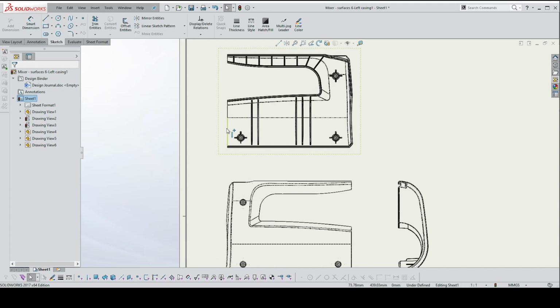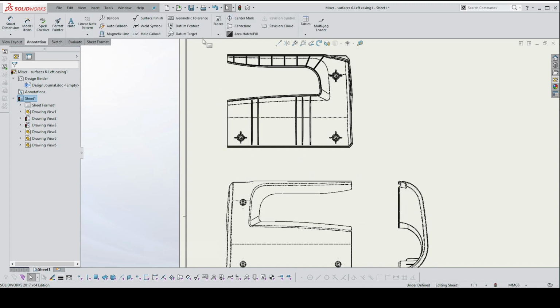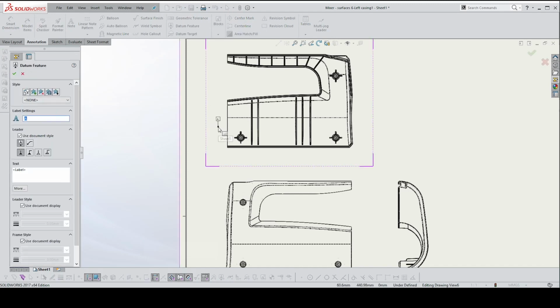We're going to start with this edge here, and then we'll actually proceed to that edge there and to one other one. So under annotations, there's this datum feature, which if you select, you get this little arrow with a letter in it, in a block, which indicates datum.